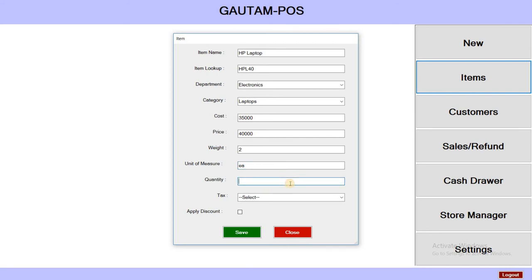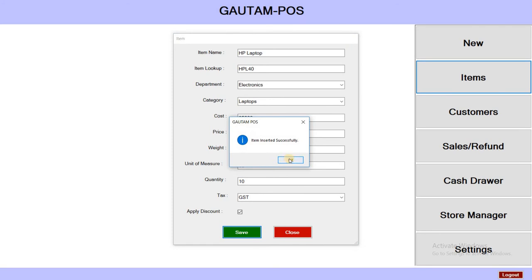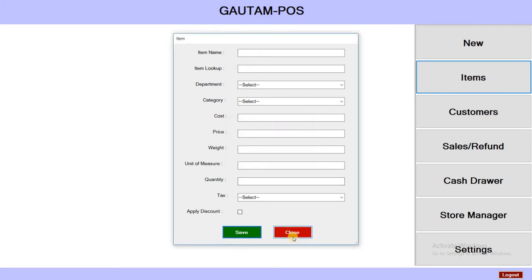Quantity suppose I am taking 10, and tax will be GST. I am going to put GST. Apply discount if I want to give some discount. So item inserted successfully. Okay guys, after my item is inserted successfully, I also clear this text box here.